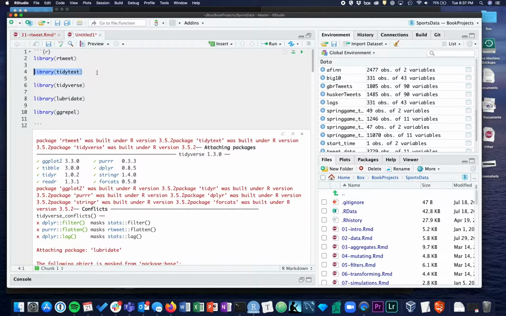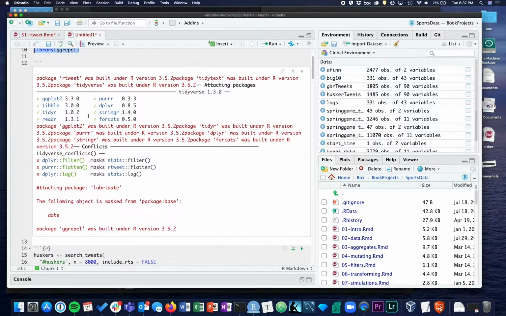Tidytext is a way to do text analysis that uses tidyverse-like verbs and constructions that you've been used to. So another really handy library to have to do text analysis and try to make structured data out of unstructured data like text. And we'll do tidyverse, lubridate, and ggrepel for some charting that we'll do later on.